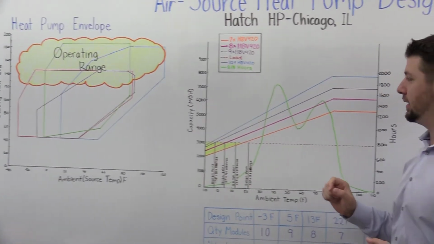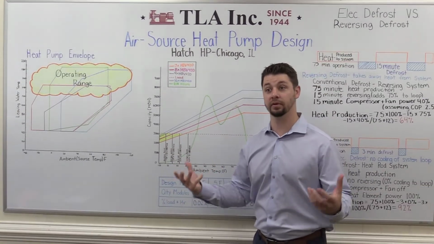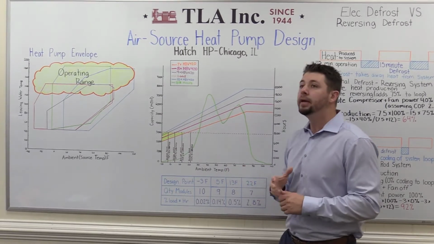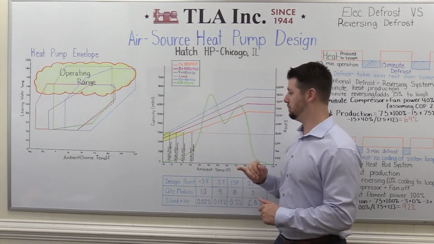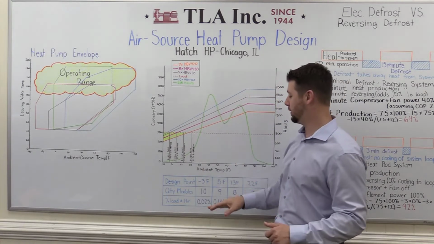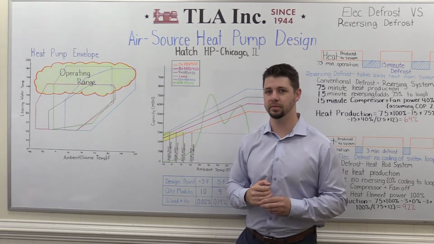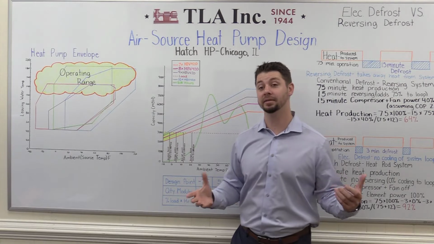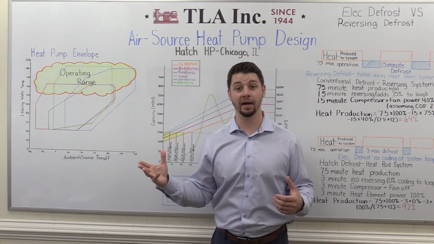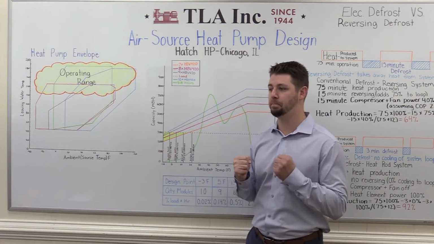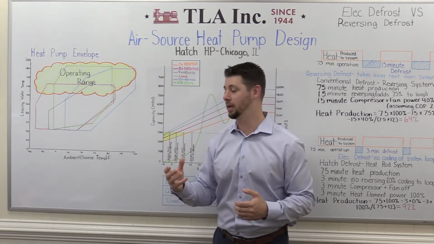Another thing to keep in mind is that as engineers, we understand bin data in our design envelope in terms of curves and performance and things like that. Traditionally with boilers, we're used to saying, hey, we're going to design to the 1% marker dictated by ASHRAE, and for Chicago that's -3 degrees. We don't necessarily want to do that with air source heat pumps, because we have to realize that as the ambient temperature goes down, just like the residential split system at your house that's a heat pump, the capacity or the ability to pull heat out of that air is lesser than anticipated.